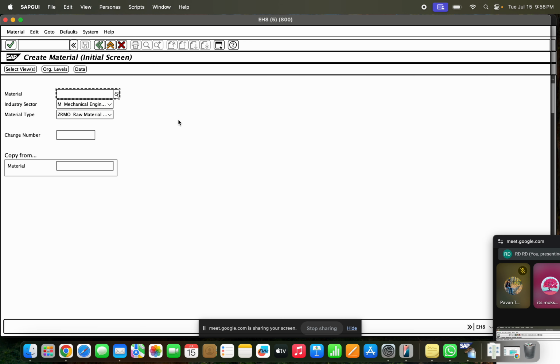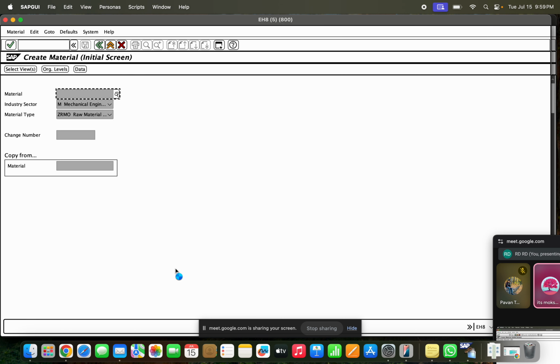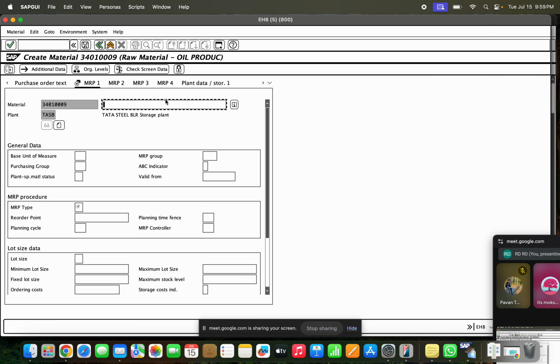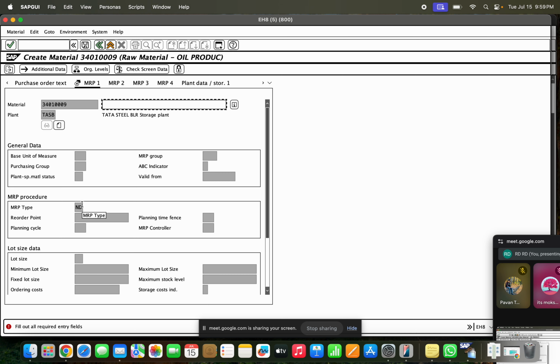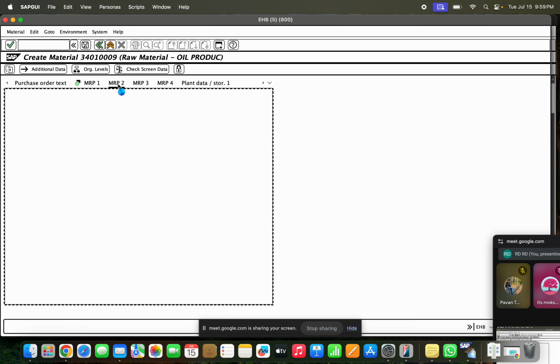Production we are planning at the MRP level, right? Whether it is produced or purchased, it is at the planning level, the MRP level. I'm entering the information required here, and other required details first.